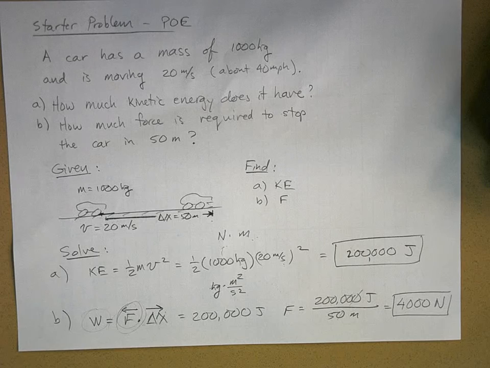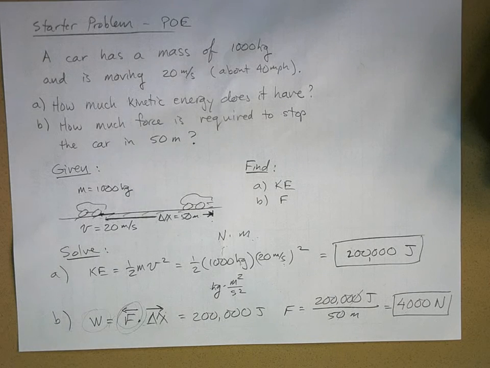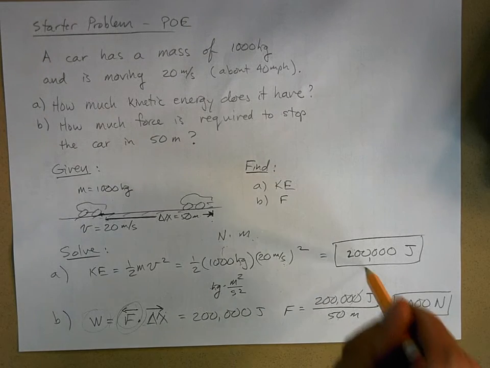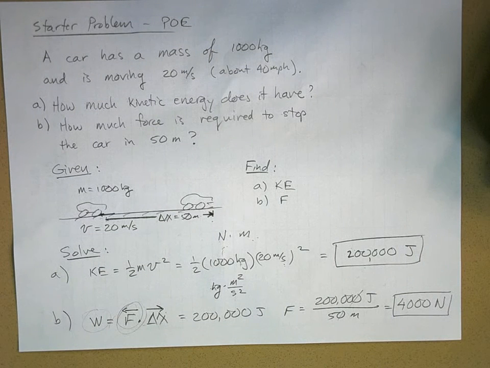Okay? Now, in a standard car, we just lost 200,000 joules of kinetic energy. Where did that energy go? Yes? Friction, heat, air resistance, different forms. Yeah, well, specifically in a disc brake, it clamps and you have a brake pad rubbing against the brake disc, and it heats up the brake disc, and then that heat radiates out into the environment. So we just basically heated up the environment.